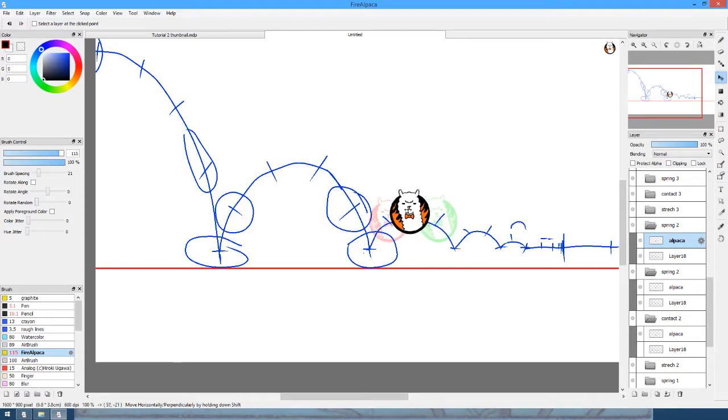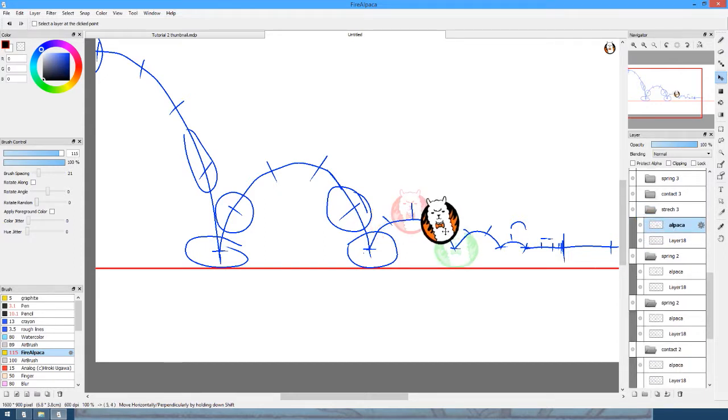So take him, move him about here, and since we're looking at this, they look too close together here, so I'm going to space these out a little bit more. It's all about eyeballing it. You want it to look good. And where's spring 2 here? I'm not going to spring back up quite so fast this time either. So that's going to look a little bit better.